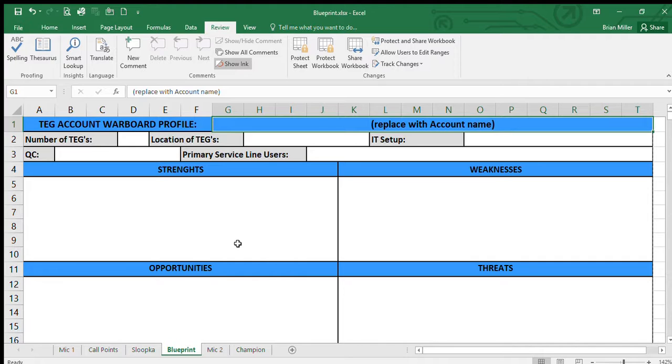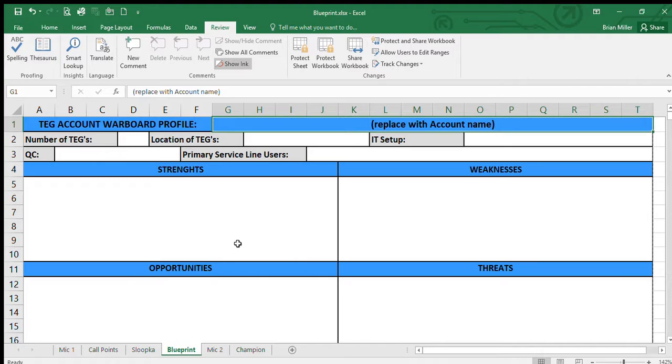I said at the national meeting, I didn't care if this was on a gum wrapper, in Excel, on Word, written down in a notebook, and I probably still don't, but I do want everybody to really spend some time thinking about where they're at in their accounts, who they know, who they don't know, and where the gaps are to their blueprint. I think this document will be a really easy way to capture it.